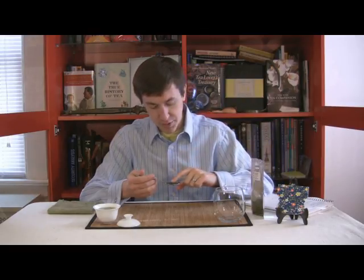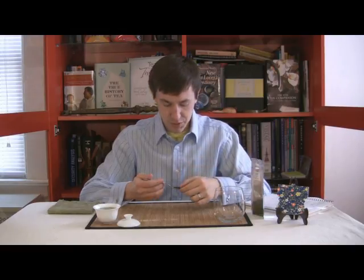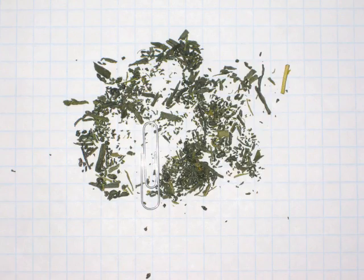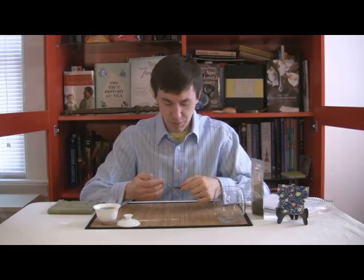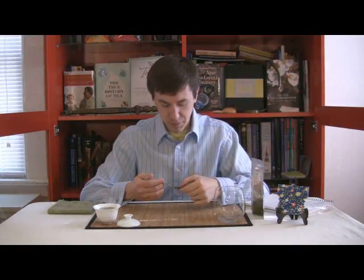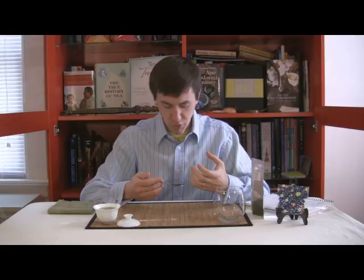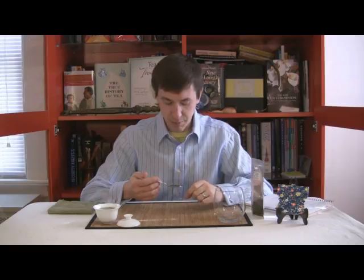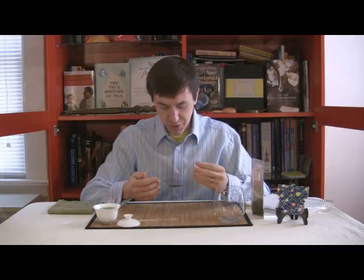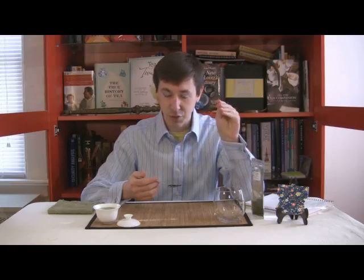Now, as we're looking at these leaves, because of the process that senchas go through, you're going to get different sizes, different flakes of the tea. So you're getting very fine filaments. You're getting some needle size pieces that are maybe half an inch or so in length. You're getting colors that are, this one's more of a deep green with a tinge of yellow to it, moving over towards a greenish yellow color. These are not the finest, most needle-like thin leaves that I've seen as far as the rolling process that these go through.